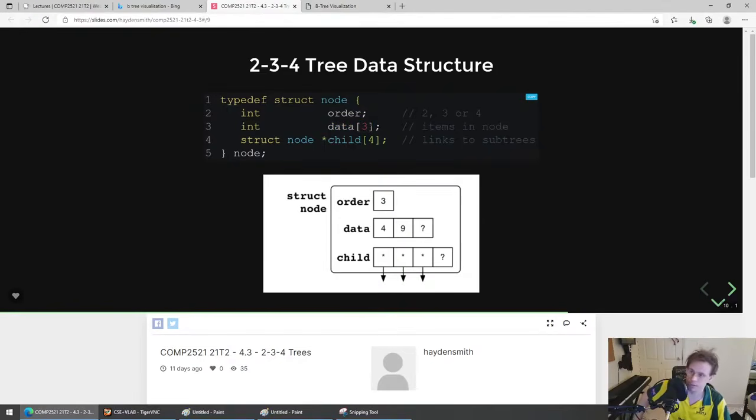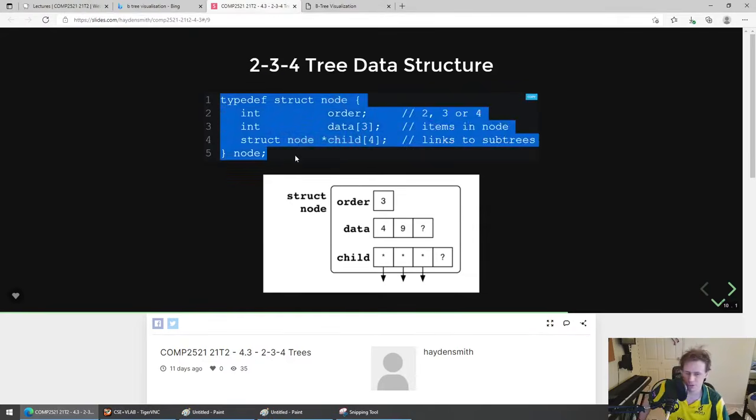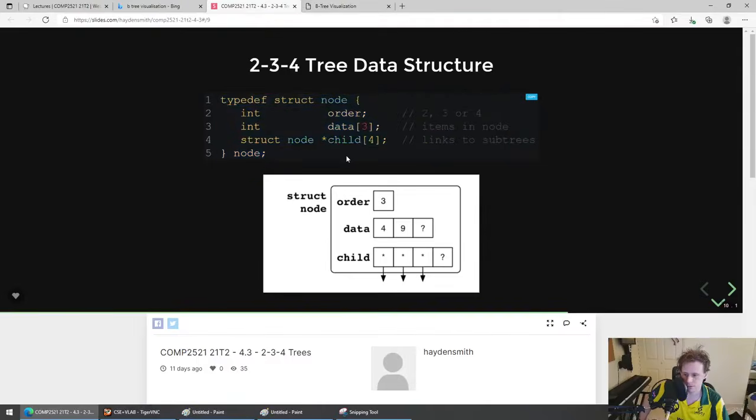It's probably always going to use more memory, because a 3 node would have 2 data items and 3 pointers. It's often going to use more memory is what I should say. I'm not 100% certain it's always going to, because if they're full, then maybe there's one less pointer you need to store.